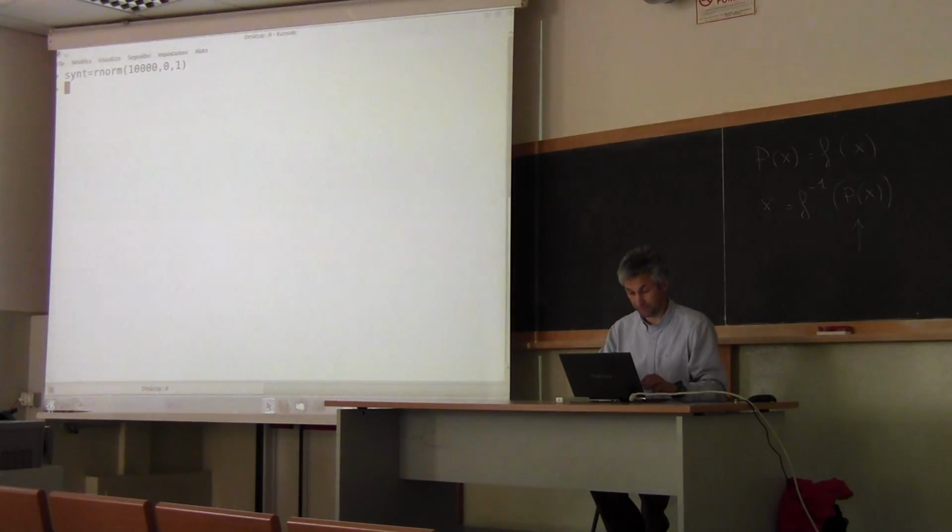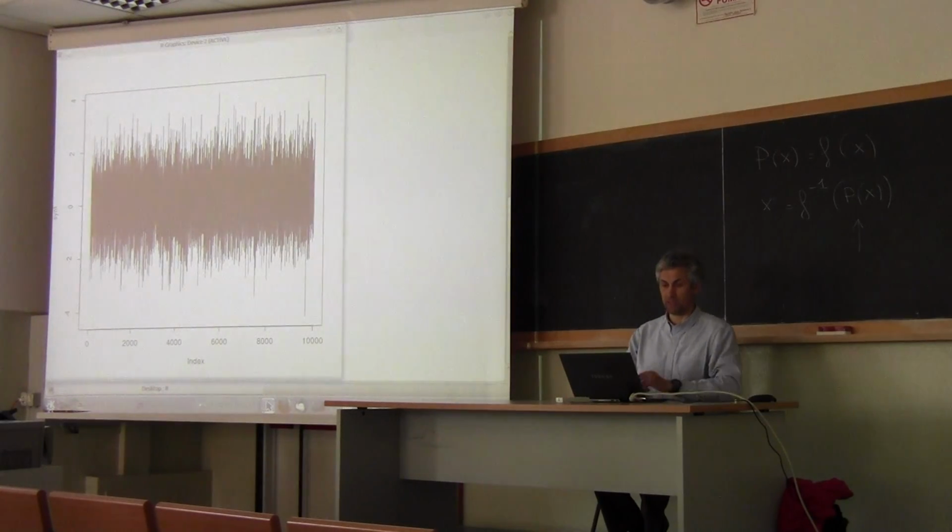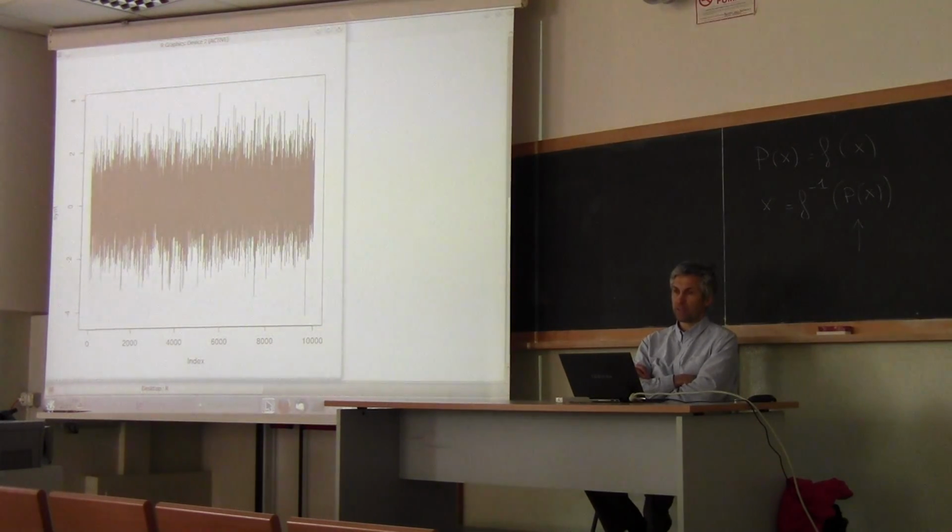Let's take a plot. So, plot synt, type equal to line. You see the plot here. And what you immediately see is that most of the numbers are very close to the average, to the mean. You see that the mean is at 0, clearly, because we specified the mean at 0. And you see that most of the data are included within the range -2 to +2, which means minus 2 standard deviations to plus 2 standard deviations.